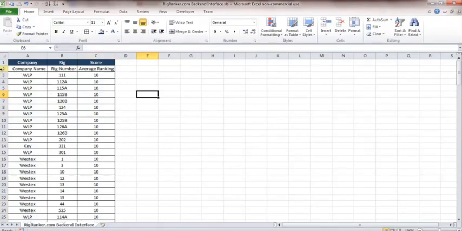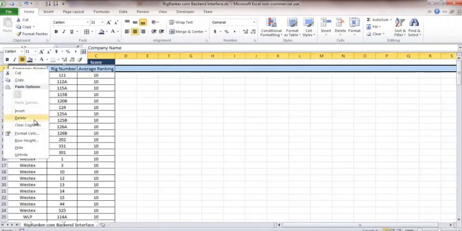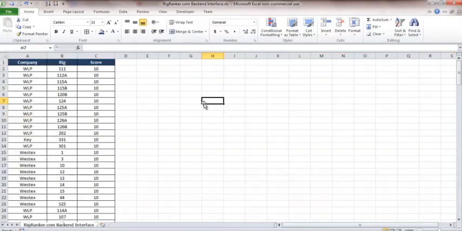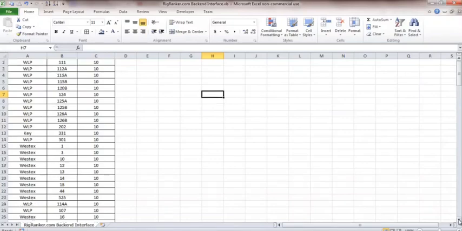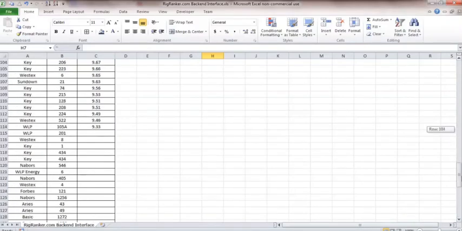It picked up a row here on the bottom that was another summary row. We can click on that row, right click it, hit delete or hide, and it disappears. So as you can see going down the line, we have all of the 10s, then 9.97, 9.96, and it sorts it all the way down to where it gets to be nil.